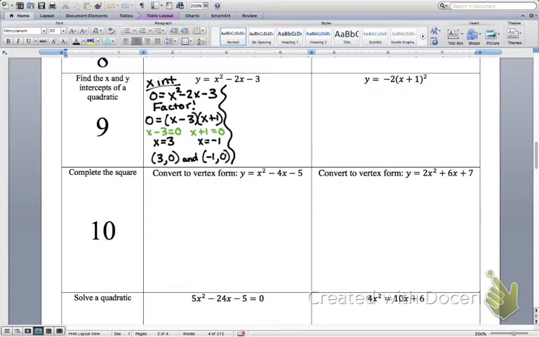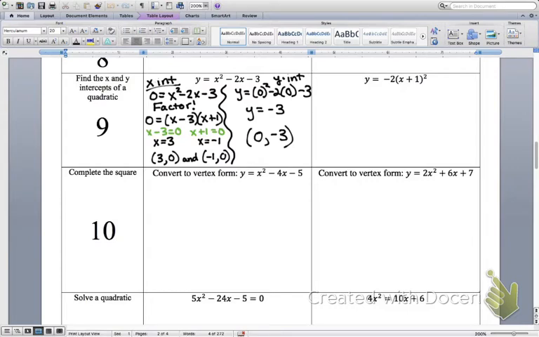are the two x-intercepts. In order to find the y-intercept, we plug in 0 for x. Whenever we plug in 0 for x in a standard form, we always end up with the constant as our y-intercept. So we can just look at the constant, or we can keep plugging in 0 for x. It doesn't matter, but we end up with y equals -3. So again, write it as an ordered pair. Plugged in 0 for x, got out -3 for y, so our ordered pair is (0, -3).